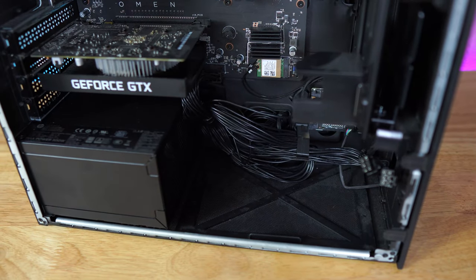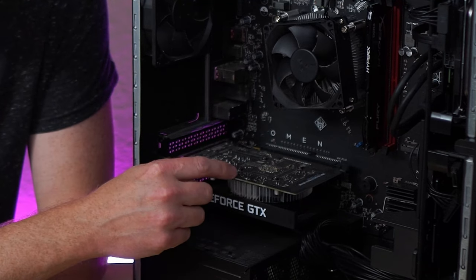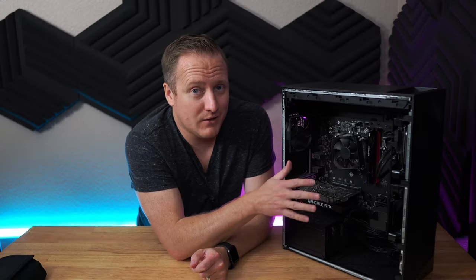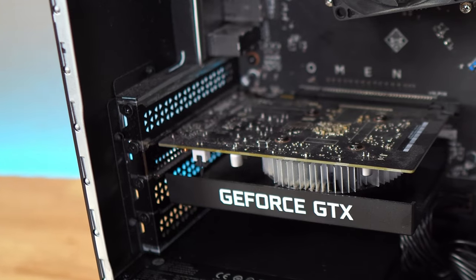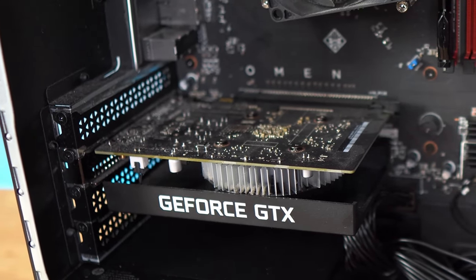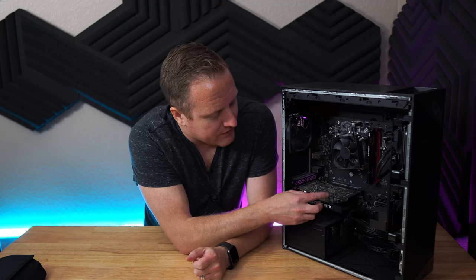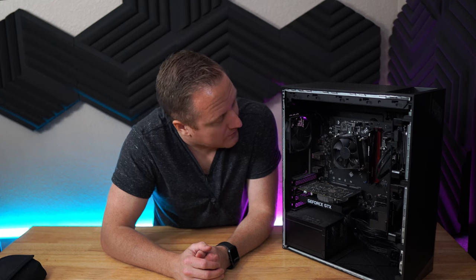Now, as far as GPU, what we got here is a PCIe only power 1650, a very basic, not so awesome video card. This is probably fine if you want to do some very light esports gaming, but I ran into some video cards that I bought from a crypto miner here recently that I got for a good deal. And by the way, guys, if you haven't checked out that video, make sure you do, but it'll be a good video card that we can swap out. So we're just going to take that video card out and not run with it.